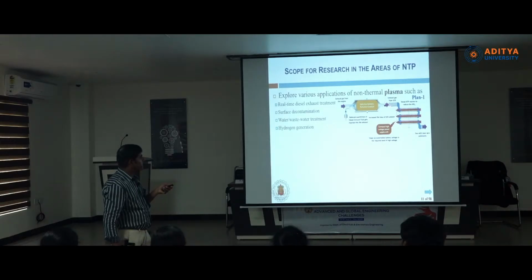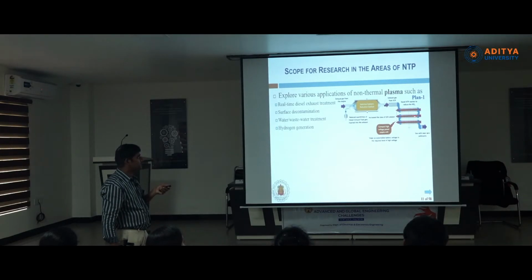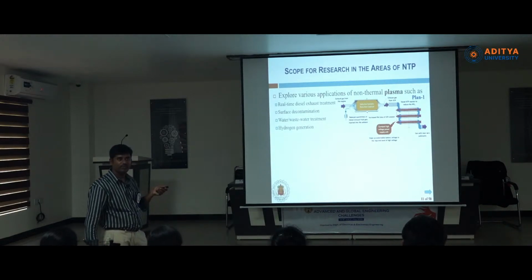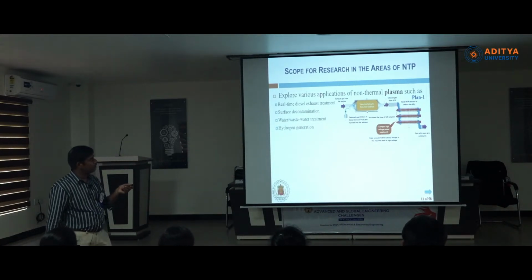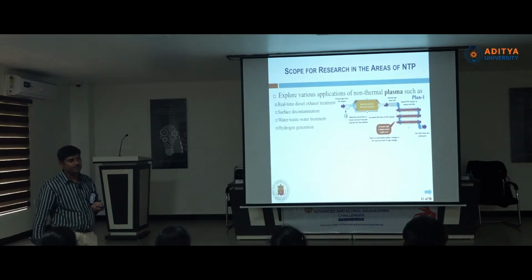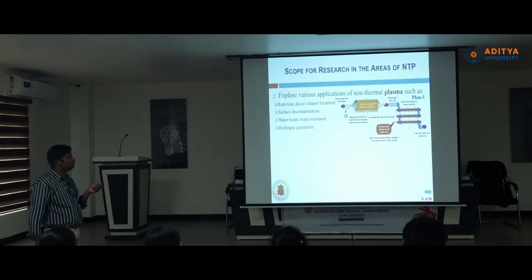So we can integrate the existing technique along with the non-thermal plasma reactor. You can see a reactor with a zigzag path. As I told you, flow rate is an issue. When you have a zigzag path reactor, this is an idea only on paper, not in practical conditions. The exhaust stays inside the reactor for a longer time. Do you agree? When the reactor is in a zigzag path like this, the exhaust enters here and leaves here, so it stays more time inside the reactor. So residence time increases, meaning treatment efficiency increases. That is the idea. We can integrate it along with the existing techniques.